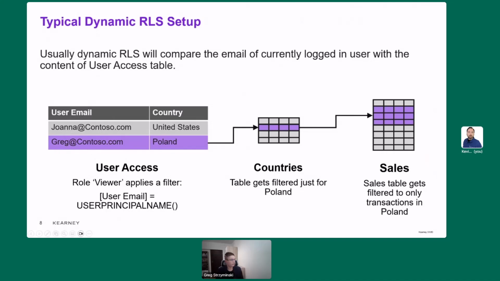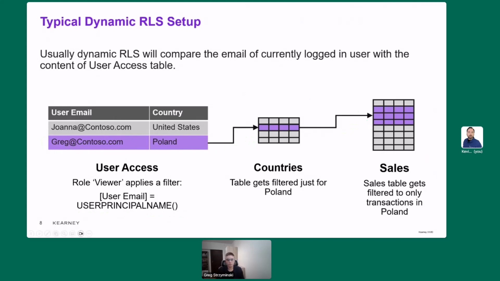So instead of saying that it's me, Greg, it's just Greg, you need to say what's the email of a specific user, so that Power BI will be able to compare the email from the table with the email of the person currently logged in. And it will just compare to who is currently viewing the report and will filter accordingly. So it's still like filtering one table and the other and so on.